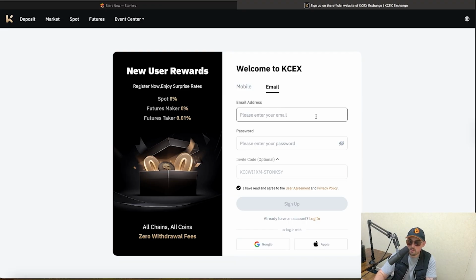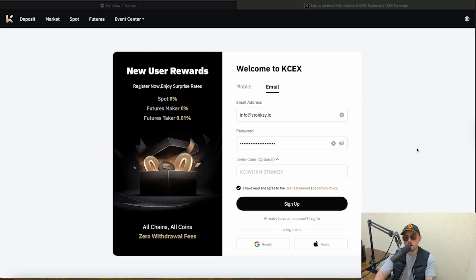Alongside over here we have email address and password. When you're using that Stonksy link, which will be the first link in the description for you, and you click it, it will automatically put the Stonksy referral in there, so you'll be put onto the Stonksy referral link when you sign up and be eligible for these great bonuses that they are giving out to anyone that signs up with our link. So what I'll do now is put in an email address and a password, and we'll go through the sign up process together.